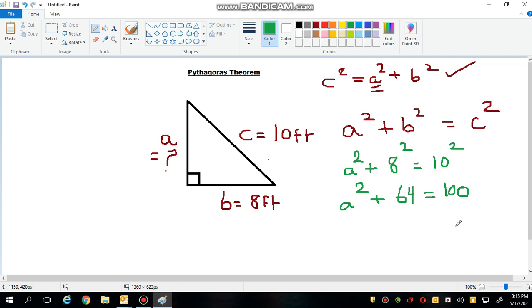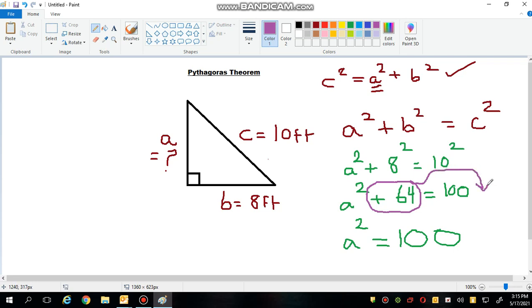Now notice, this is a very basic and easy peasy algebra equation. I want to solve for a. A is my missing number, so I keep a squared on the left side of the equal sign. Everything else after the equal sign, I put on the right side. So 100 stays on the right side of the equal sign. That doesn't change. But the 64, the positive 64, jumps across the equal sign.